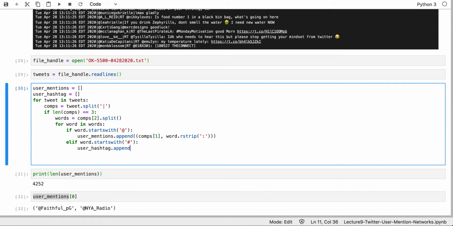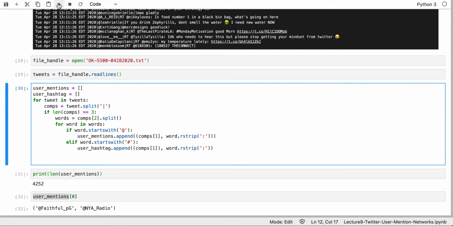So what I want to do here is basically take the user hashtag list like that, and I would like to append it by what? I still want to put a tuple in there, and this tuple should have two different components. The first component is the handle, so that would be very similar to this one here, and the second component would be the actual word, because that word now will be stored in a different list. So we're doing exactly what we did in the case above, except that this time we are storing it in a different list, and this list is going to give me a pair of interactions.